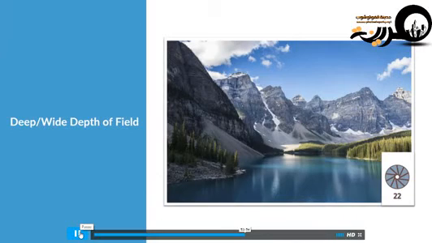And this is very popular in landscape photography when the photographer wants to make sure that everything from the lake in the foreground to those mountains all the way in the background are nice and clear and sharp as well. Okay, so we would use a higher f-stop number here, meaning that less light is coming in, but it also means that our photograph is going to have a deeper depth of field.